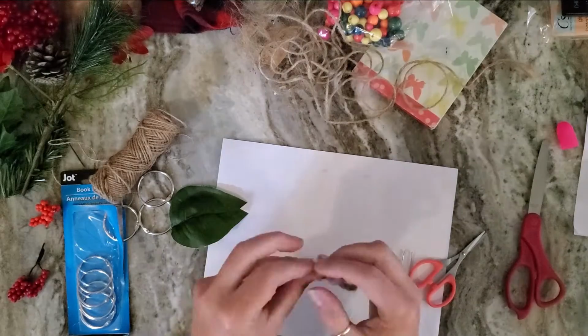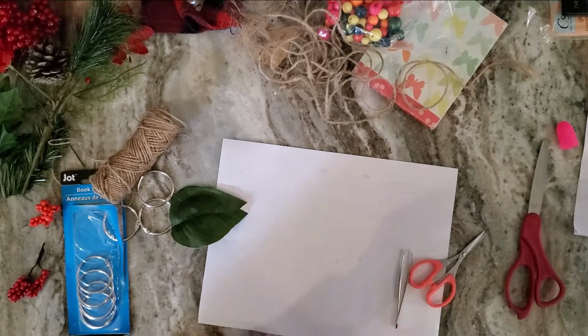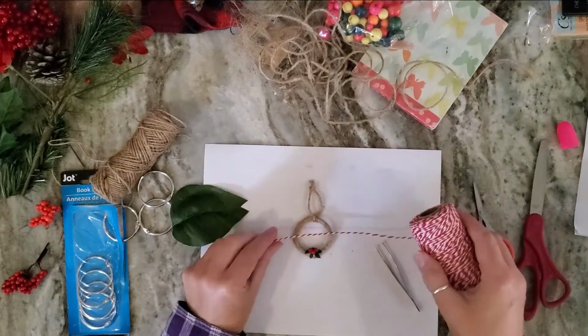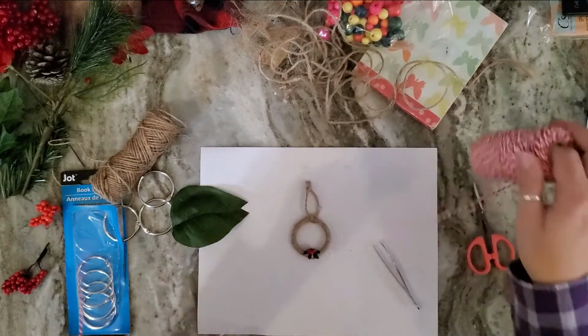And it was a cute, simple little craft. Now, it does take a little bit of time, but when you get done with it, it is so stinking cute, you're going to love it. And you can do it so easy while you're watching a movie or just talking with somebody or doing something like that.